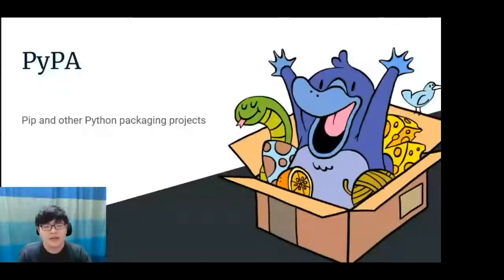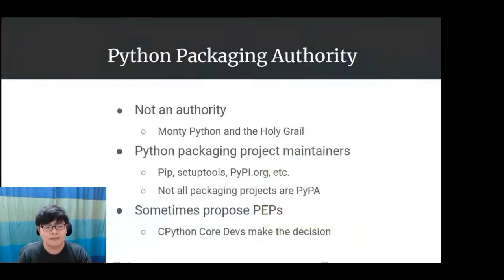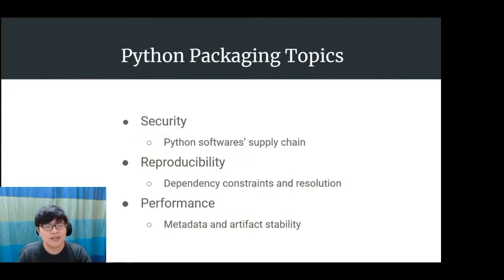Hello everyone, this is Ziping from the PyPA, and I'm going to talk about what we've been doing on Python packaging and what we're planning to work on. The Python Packaging Authority, or PyPA, is a bunch of contributors that maintain projects implementing Python packaging related things and sometimes propose PEPs about packaging to CPython core developers. We do a lot of things on Python packaging, but I'm going to focus on 3 topics here.